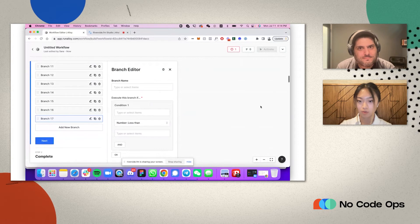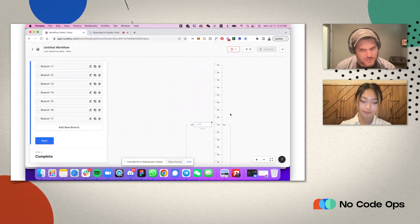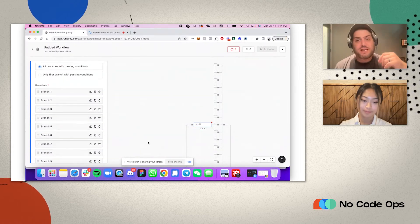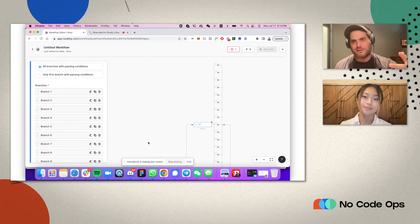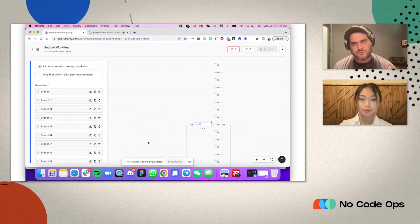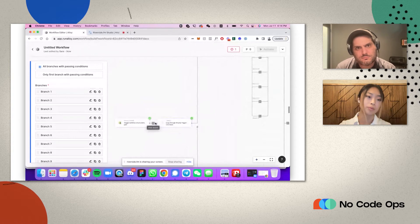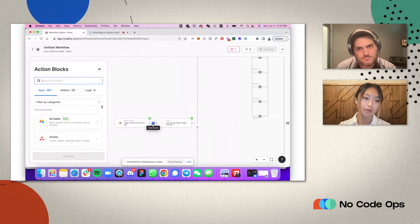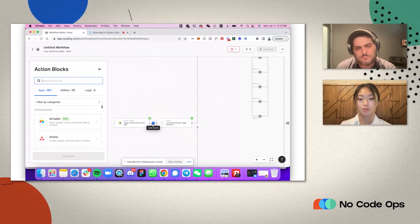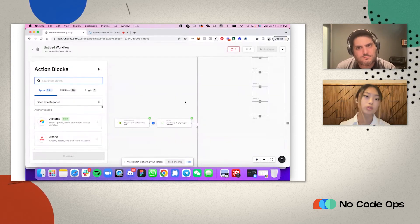Do you allow for anything like a staging or test environment? In the middleware world, everything happens live and in production — there's no real good staging, everything's done with live data. That's something we're working on — at least a test environment. At the moment, block by block, you can look at the output and test each block individually. At some point we do want to make it so you can turn on a dev mode and do a full-on test run.